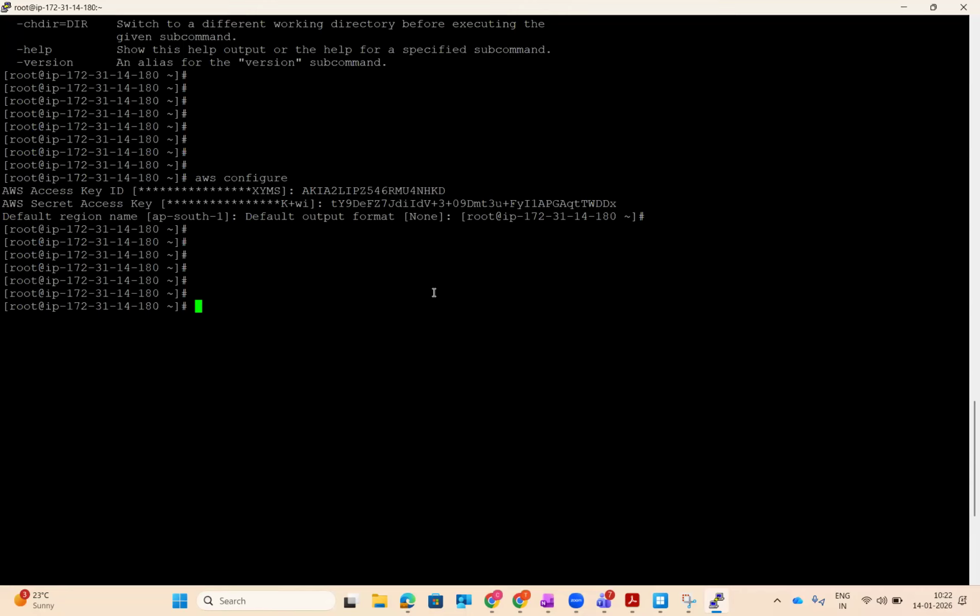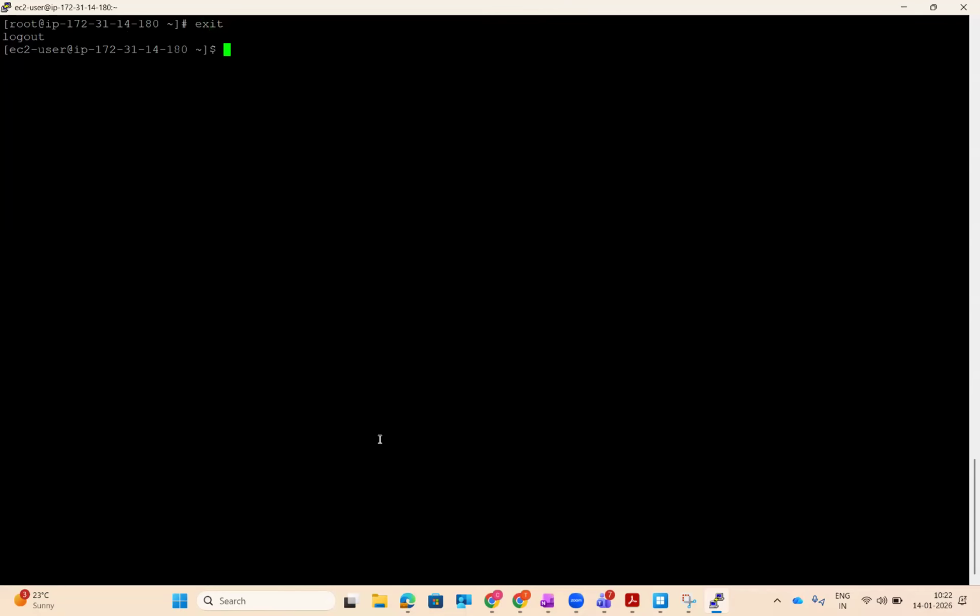At that level where you issued the command AWS configure, who's the user at that prompt? No one. This is just the root user which is in this virtual machine. When I logged in to this virtual machine, which user was I?